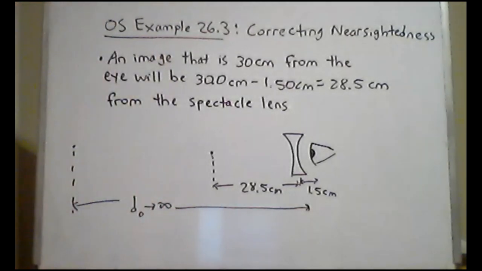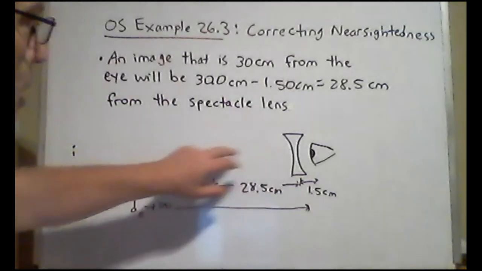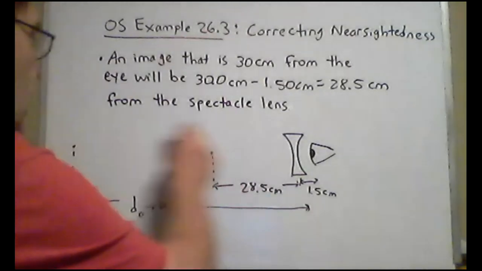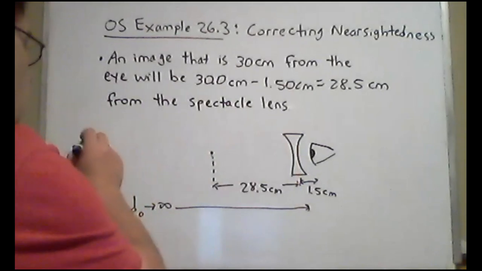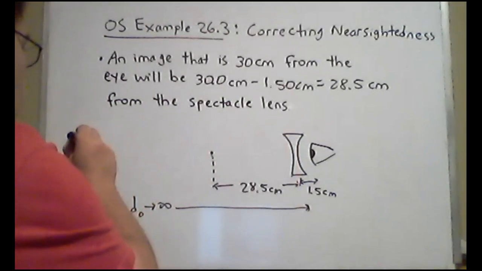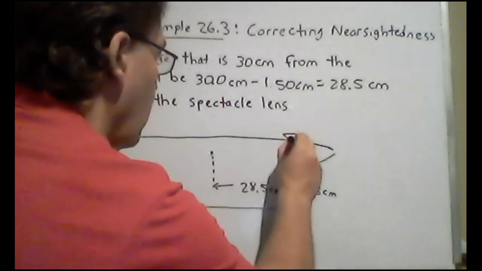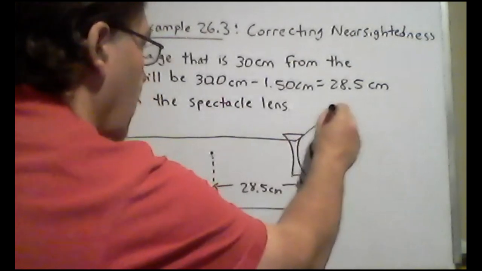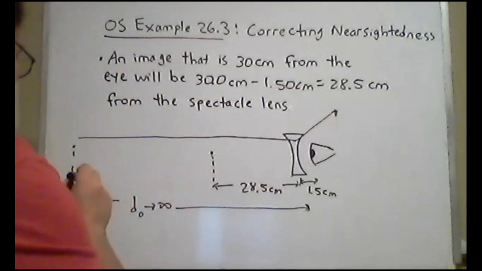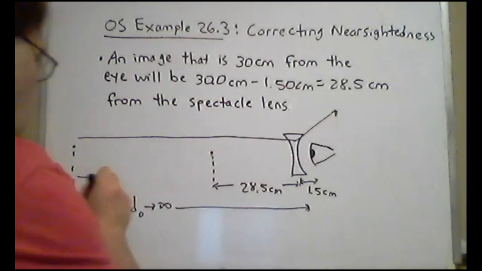Now, the image is going to form on this other side. You have parallel light coming in from this distant object. What's it going to do? Well, in reality, it's going to diverge, right? Let's say parallel light, depending on the drawing skills.